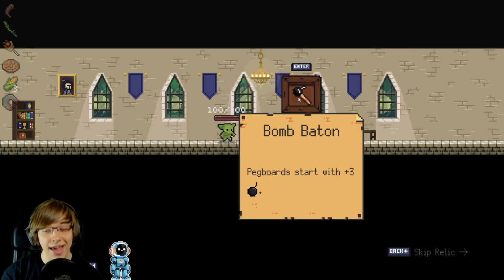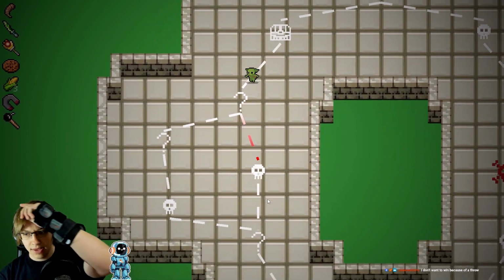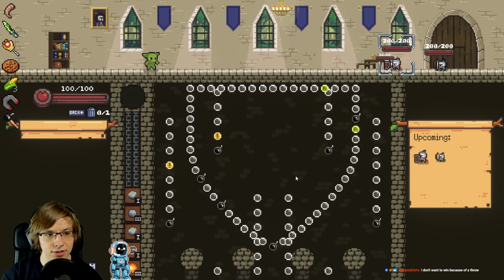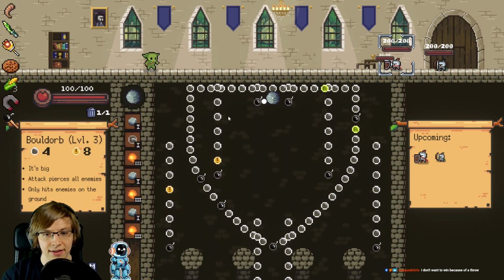Okay, what are we getting here? There we go. Pegboard start with extra bombs. There we go. Yeah, so we just need bomb relics. That's really what we needed. So that in itself is going to help a lot. Here's a Bulldorb here. I like that. I'm going to try to hit that.